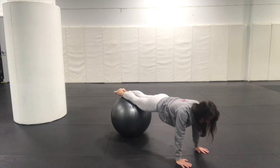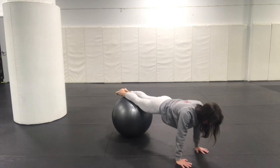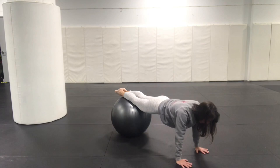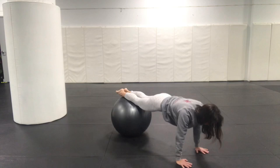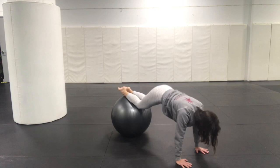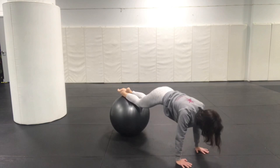Go ahead and get into that position. Remember to keep your shoulders on top of your wrists. We're going to tuck the knees to the chest and then extend the legs, rolling ourselves into a little ball. We're going to do ten. Don't look at the screen — just listen to the count. Ready? One, extend back. Two, back. Three, back. Four, back. Five. Five more: five, four, three, two, one.